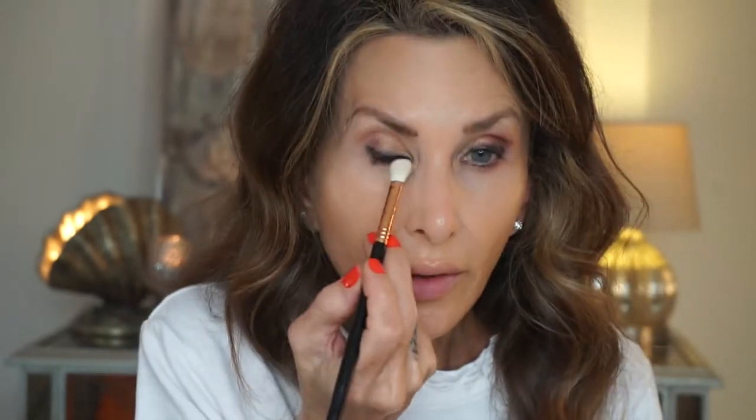While the camera was cooling off, there's the top liner. It's like a short wing. And I put it on the tight line too. And that was the Lancome Le Crayon Kohl in black ebony. So I put it along the top lashes in a thick smudgy line and on the tight line. And now I'm powdering my lashes so they don't stick together when I go to put mascara on.